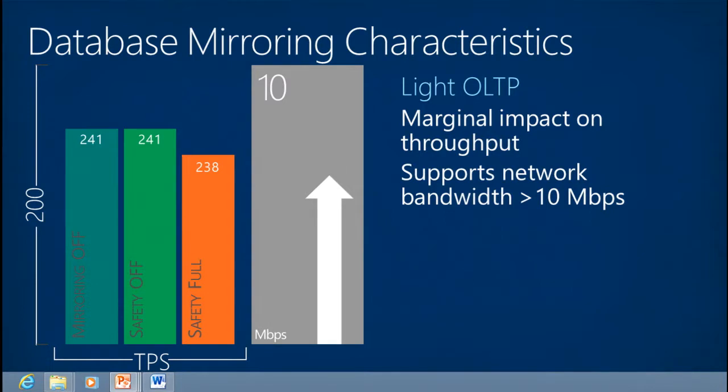But all that aside, if you look at no mirroring compared to asynchronous mirroring, there is no impact on throughput per second. The reason there is no impact is that with asynchronous mirroring, your principal database is going to send transactions as fast as it can to the mirror database. It doesn't necessarily care whether or not that transaction arrives on the mirror database. We do not recommend asynchronous mirroring.